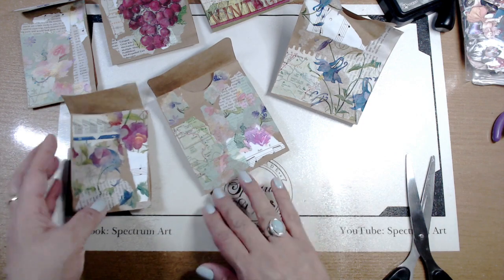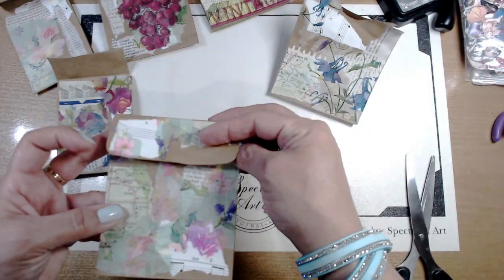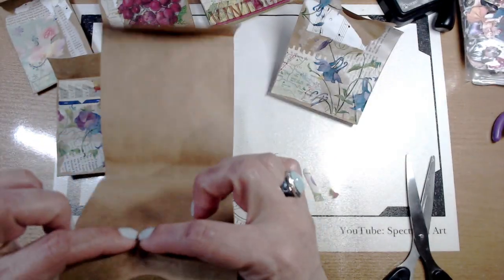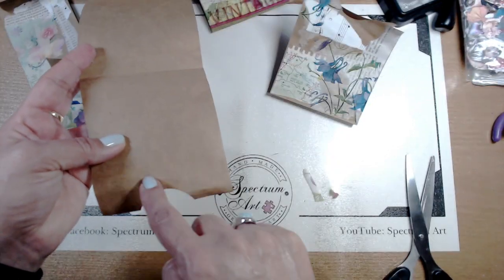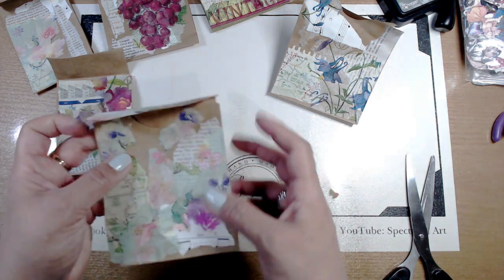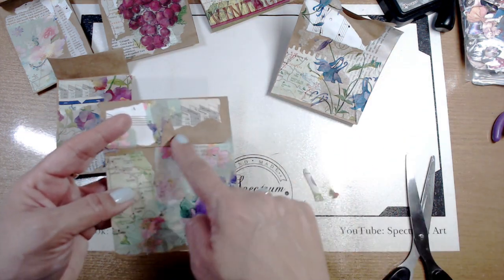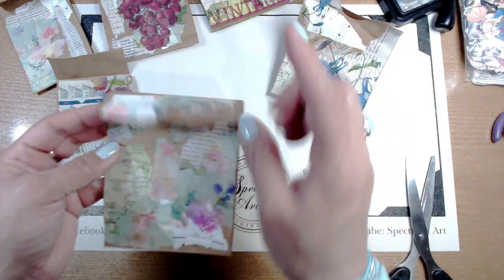And the other reason is, say for example, this one, right? If you wanted to do a magnet, it's as simple as being able to put your magnets down and then, of course, cover it with a small piece of paper. But all that can be done so easily when this is open. If you wanted to do a brad closure, if you wanted to do an eyelet, anything that you want to do, it's open now, so you can.